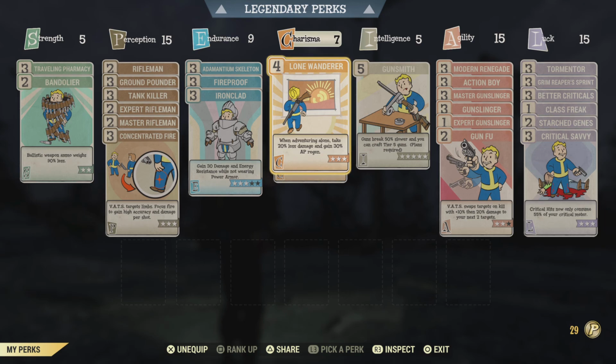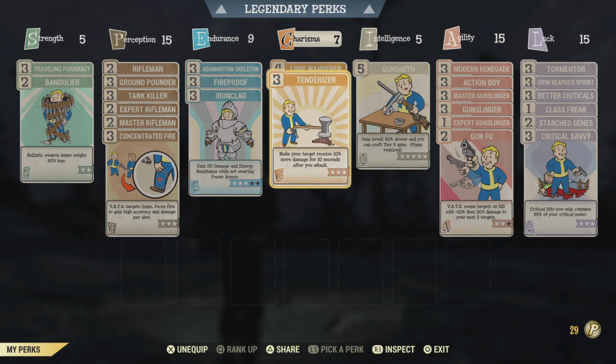Basically, 20% less damage, very nice here. We are intended to play solo, but especially the 30% AP regen, that's massive. That's really a big difference that we're looking for. And Tenderizer, pretty straightforward. We're very rarely one-shotting enemies, and having 10% multiplicative extra damage, because it is a debuff to an enemy rather than a buff to your weapon, is also pretty good. So ever since we're taking the second shot, we're doing 10% more damage. Very nice.